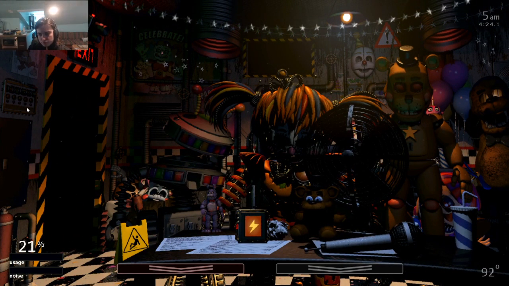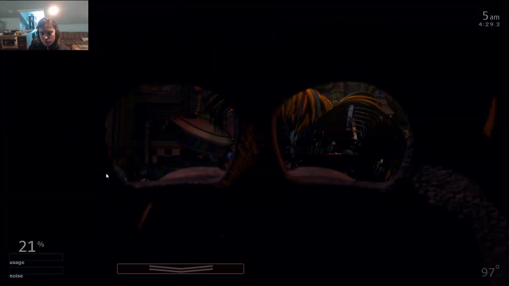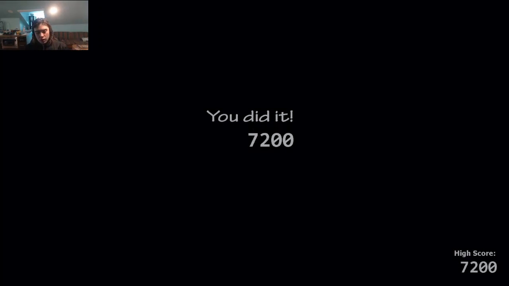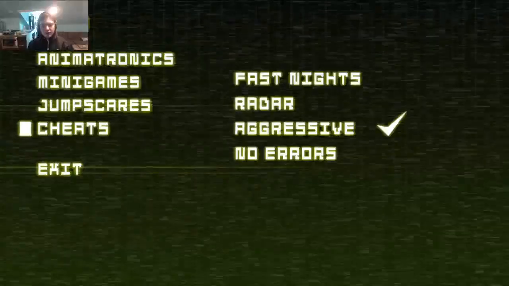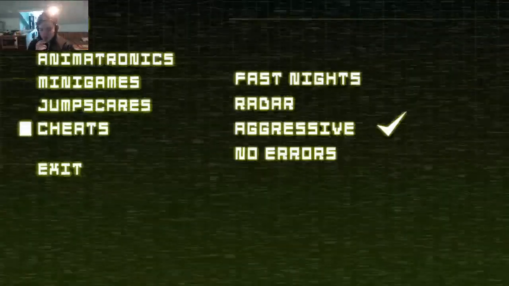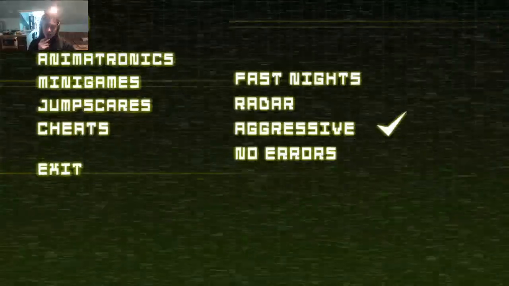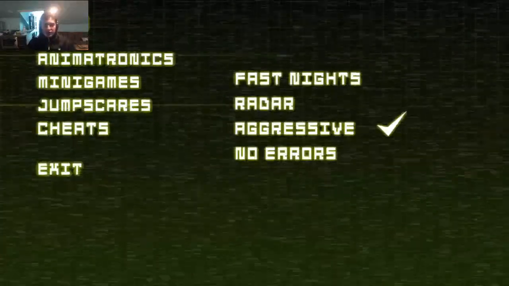I win? I win. Personal best tied. That took more attempts than I wanted it to. It took a lot more attempts than I wanted it to take. Well, we got it done. Personal best tied. Okay, so now Fnaf 3 Aggressive Nightmare. I have no idea how this one is gonna go, because this one either goes really well or really poorly, and there is zero in between. So I guess we're just gonna find out.